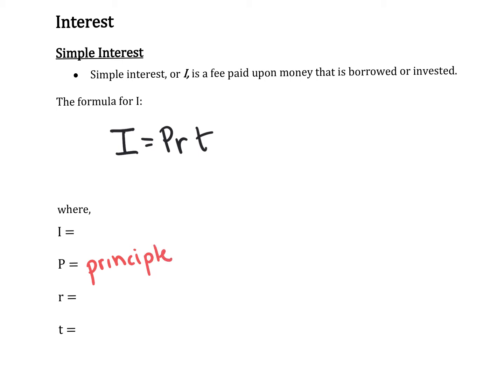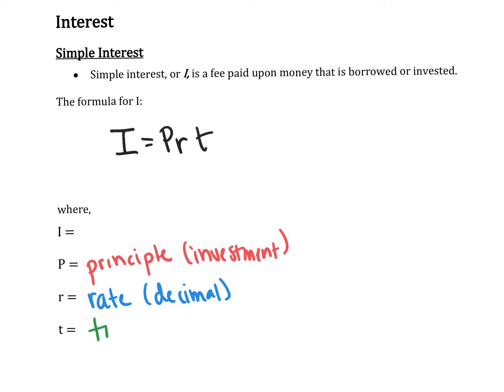And your principal is how much you're actually investing, or when you take out money, you're loaning or borrowing. So this is basically the initial investment you're making. And then that investment is going to accumulate at a certain rate over a certain period of time. So R stands for your rate, and it's expressed as a decimal. Generally it's a percentage, and it'll be expressed as a decimal. And T stands for your time, and we express time in years.